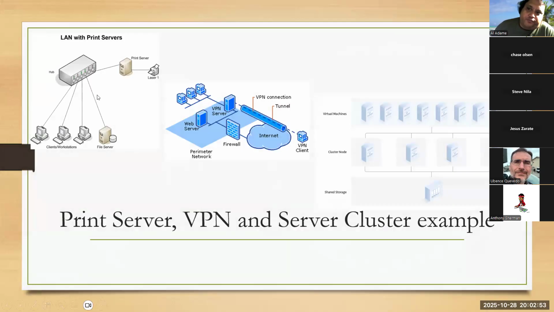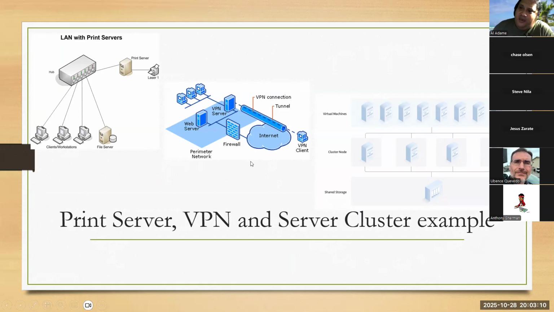But here is the print server, right? Print server is here, laser printer 1, goes to the network hub, and then that printer is connected and shared between all these machines. They can all print to it. Pretty straightforward. It's administered by the print server. Pretty straightforward, right? Does make sense.